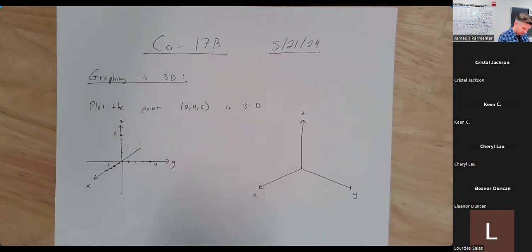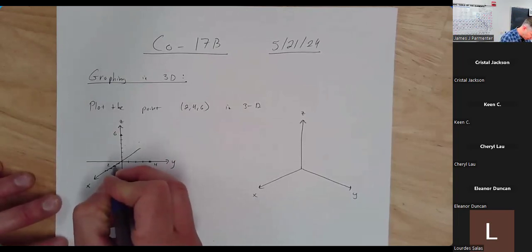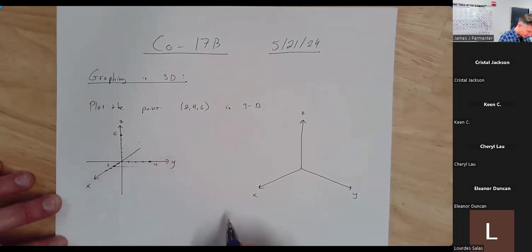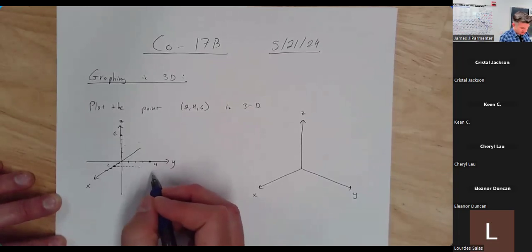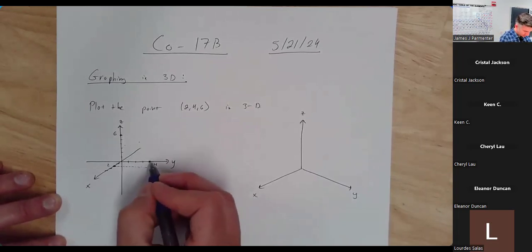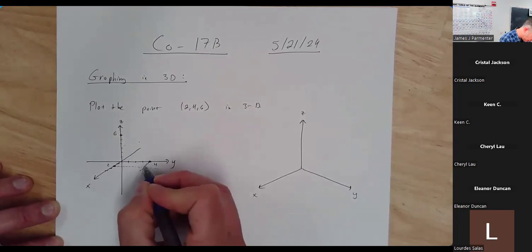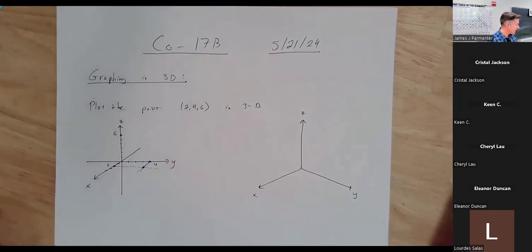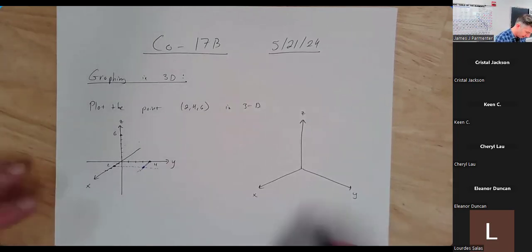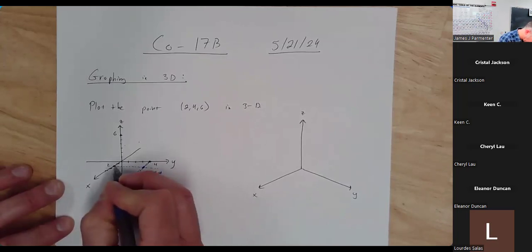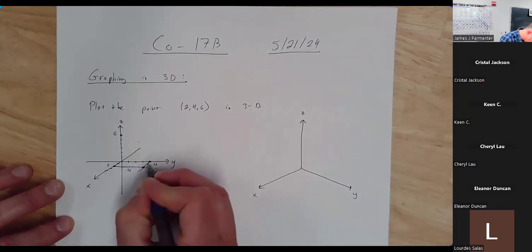And here's how I usually think about it. From this point here, where X is 2, I'm going to move 4 in the Y direction, like that. And that's about 4. But what I'm really going to do is go further than that. From this point here, I'm also going to move 2 in the X direction. So I'm going to move parallel to the X axis, or as close to parallel as I am capable of. So that point there, I've moved 2 in the X direction and 4 in the Y direction. I could label it. I don't really need to, but that would be the point 2, comma 4, comma 0. I've gone 4 that way. I've gone 2 that way.